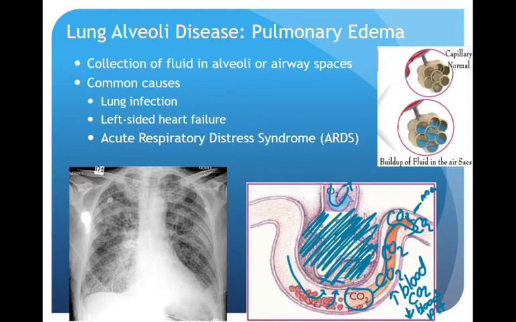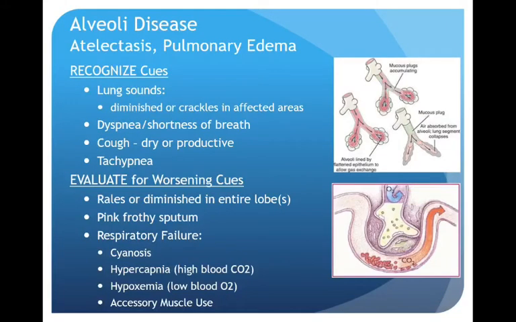So as blood is not able to exchange, this oxygen is going back out to be re-exhaled. It's not supposed to. The oxygen is supposed to be getting into the blood, but the oxygen is being diverted back out, and the CO2 isn't allowed out. So all this CO2 just stays in the bloodstream. So you can see when you have pulmonary edema, this is why these patients end up with respiratory acidosis.